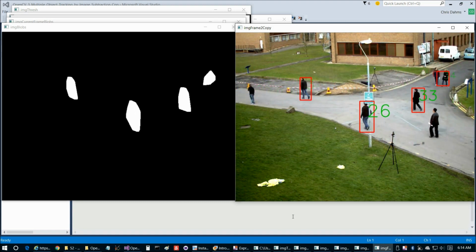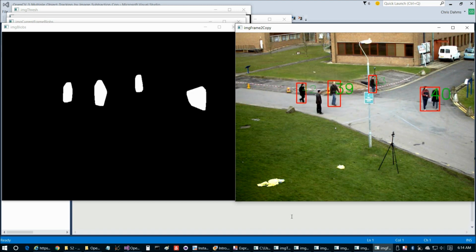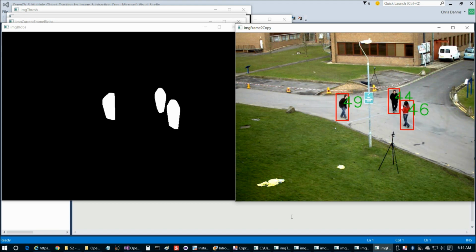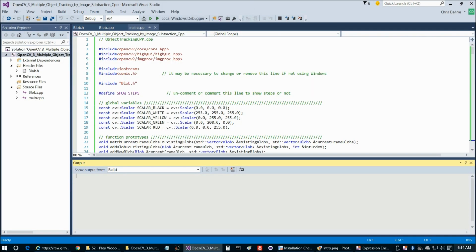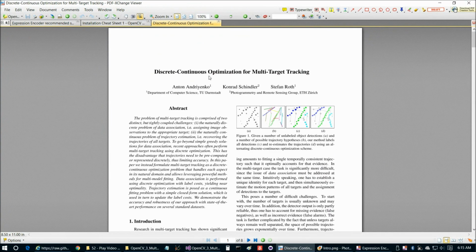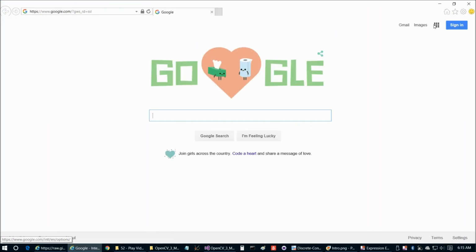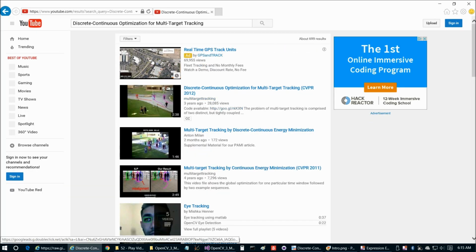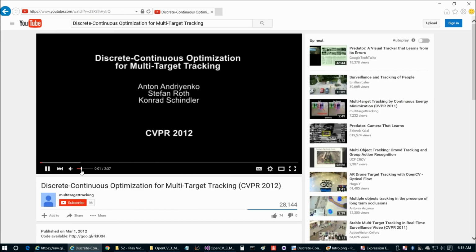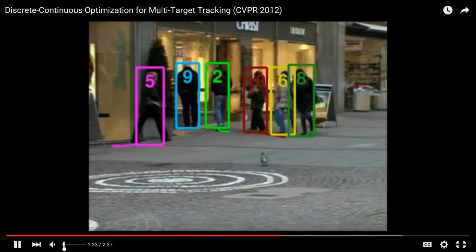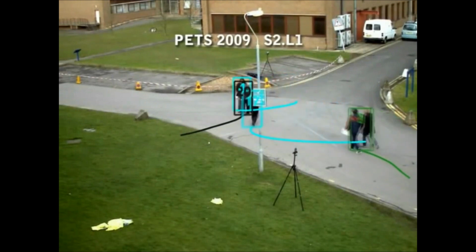If you were interested in a particular purpose, you could study up on the literature more, and then starting with what we have here, you could implement a specific algorithm that may work substantially better for some purposes. There's one particular paper that I found, and I'm going to pull this over to the other screen. This paper here, Discrete Continuous Optimization for Multi-Target Tracking, and we'll pull up the YouTube video for that. This is a really well-written and very interesting paper, and what these guys, or guys and ladies I should say, are doing is really amazing at the end here. Let me turn the volume down just a bit. You can see that they get incredibly good object tracking, and here they are working with the same video.